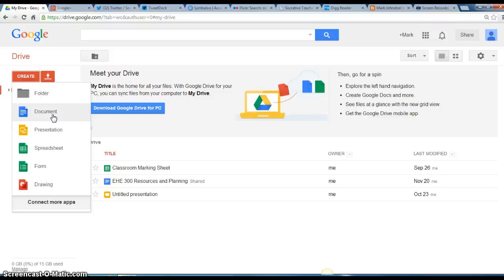So another great thing about these tools is you're actually able to share them with multiple people. So say you're doing a group presentation. Sometimes it's really hard to get together and meet for these sort of things. So if you create a Google Doc and share it amongst your peers, you'll be able to collaborate amongst each other and see the work that everyone's putting into the presentation without actually having to meet face to face. So that's something that I really think is neat about these Google tools.